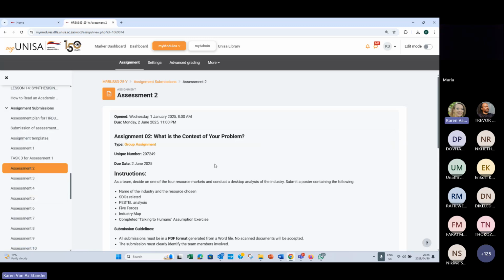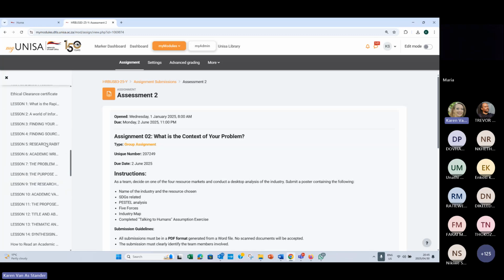Okay, so assignment 2. Let's get to the lessons surrounding that, and then I'll speak quickly a little bit to assignment 3. But I think today we need to focus on assessment 2. It's important, guys, that you don't skip going through the lessons. Just by a quick show of hands, who did attend Prof. Boya's class on the BMC?